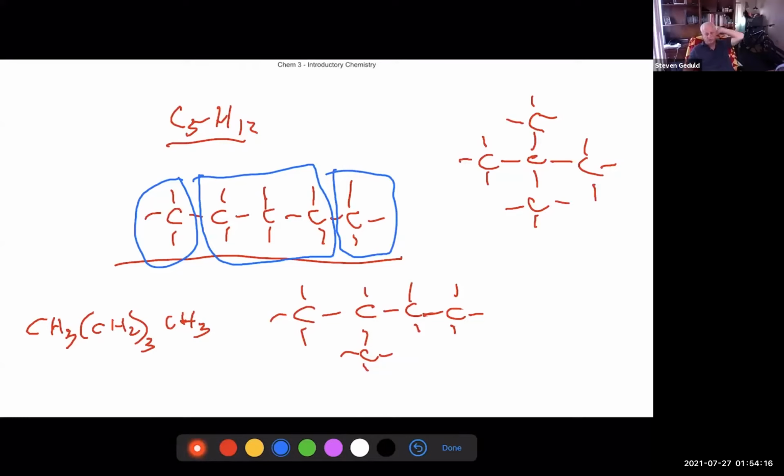Now, the most common way to represent it is called a line structure. We're not getting into too much of these, but this is how you see it in a pharmacy and in your different medicine stuff. You'll see different line shapes and different circles. So C5, you could draw as 1, 2, 3, 4, 5. The end of every line is a carbon, and also at the bend. So there's a carbon here, here, here, here, and here. That's 5 carbons.